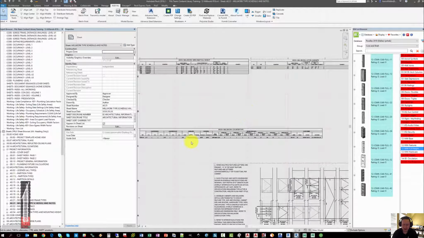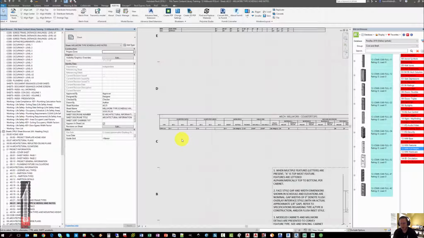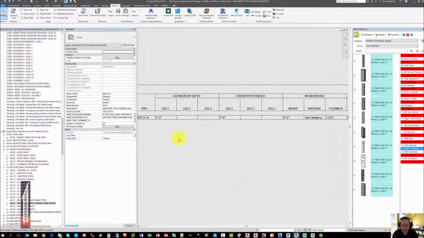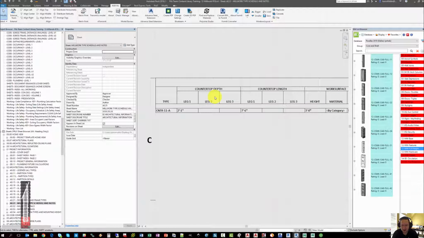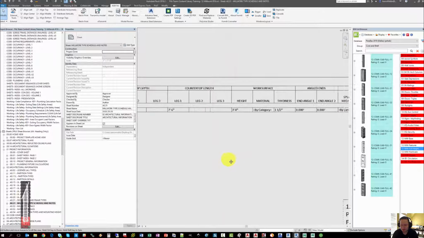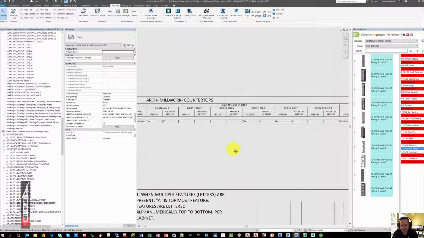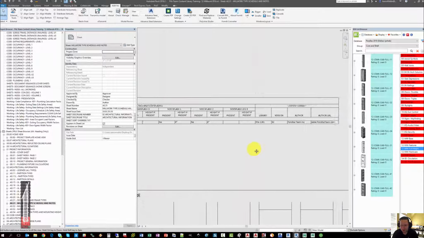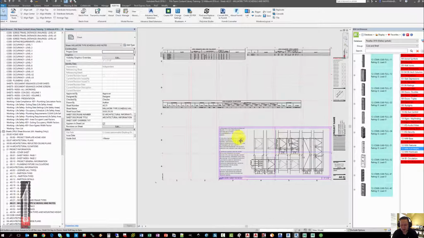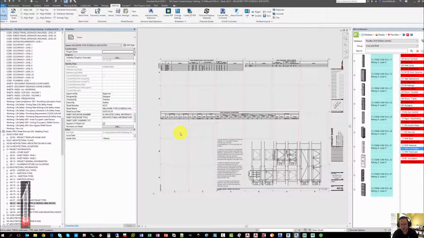There is also a countertop schedule, and how the countertop schedule is used will vary firm by firm, as some countertops are dimensioned in plan versus being scheduled. But all of the parameters used in the countertops, including the leg depths on all 3 countertop types, the leg lengths and the heights and materials, as well as the different backsplashes and side splashes, are all listed as shared parameters, which means they can all be brought into the schedule for identifying what the cabinets look like in the project. That way, if you want to, you can actually tag the countertops, or you can just dimension them in plan and elevation.